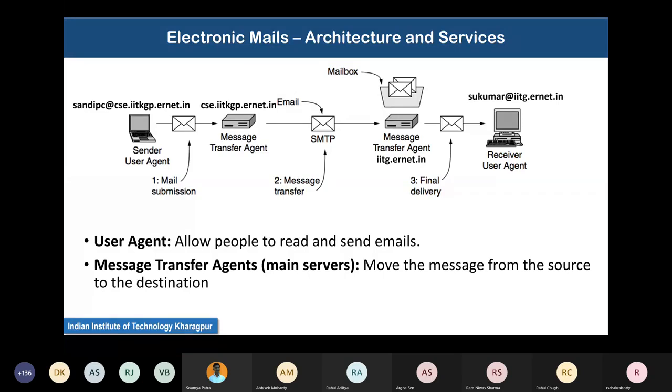So first you have a sender user agent program that submits the email to the mail server. This mail server is located somewhere at csc.iitkgp.ernet.in. This is called the message transfer agent.